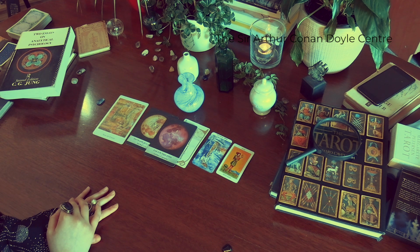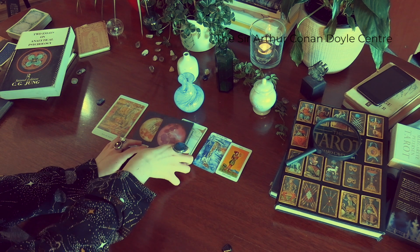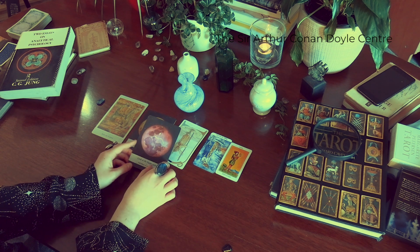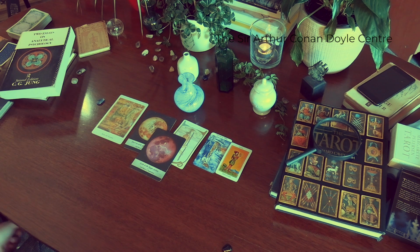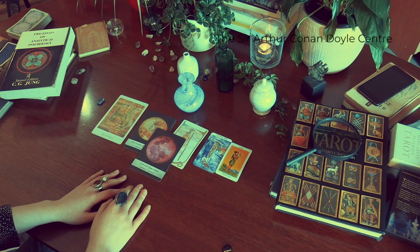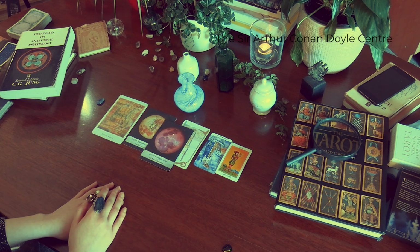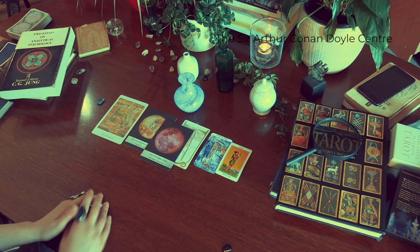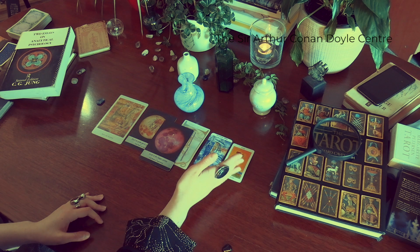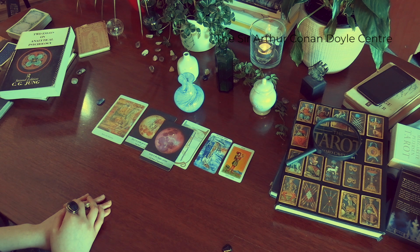Sometimes it might feel like it takes a while because of all that earth energy. Sometimes it might feel a bit slow, but I feel that it's better to build slowly and have something long-lasting than go for it and then build something that is going to just be destroyed soon because you haven't solidified it. So yes, this card would also tell me that you're quite lucky. So things work out in your favor, and if you do have a plan, then somehow naturally things align in a very auspicious way.